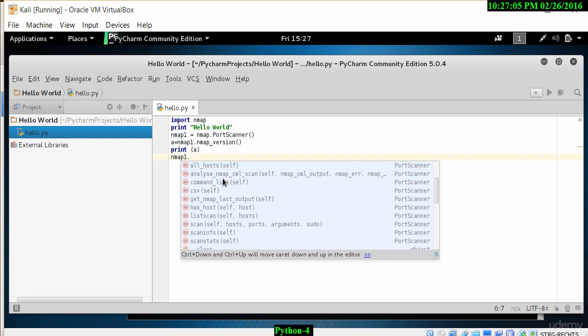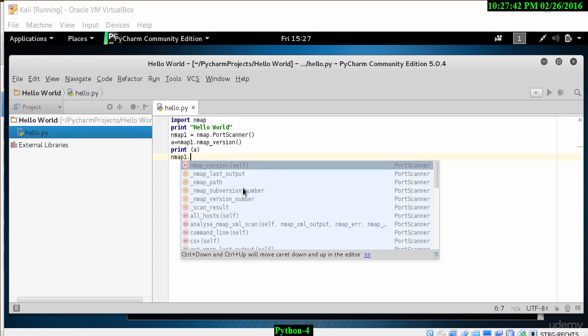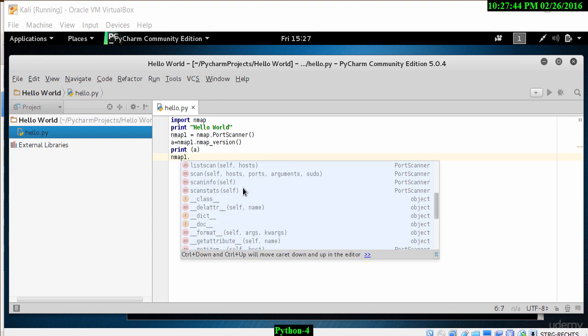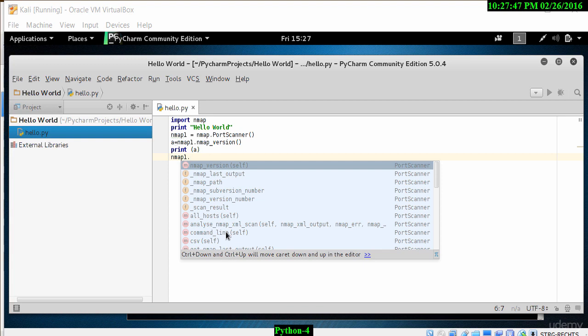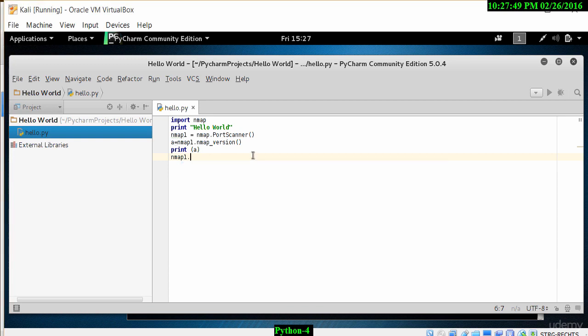As you can see, there are many functions here. In this program, we will basically leave it here, but as you can see, there are so many options available, which we will cover in future videos to create a very advanced port scanner and Nmap tool. We will also go into more detail with all the different Nmap parameters, so you will understand those parameters even better.